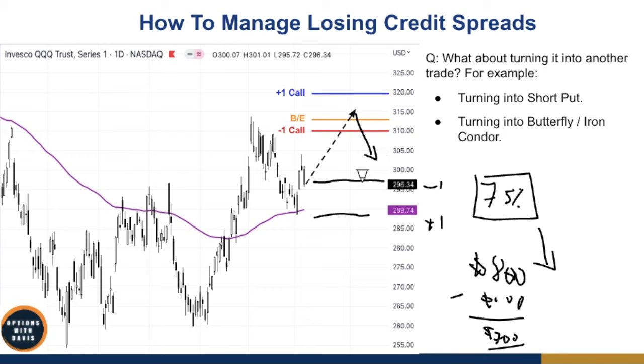You probably have to hold on to this trade for a longer time because now you have the friction of the short put spread. Even though you're making money on the call spread as the market comes down, you're losing money on the short put spread. So that is why I don't really like the idea of turning it into a butterfly or iron condor, because once you do it, you're pretty much throwing in the towel, right? You're pretty much saying, I don't think I can really win, I just don't want to lose that much.